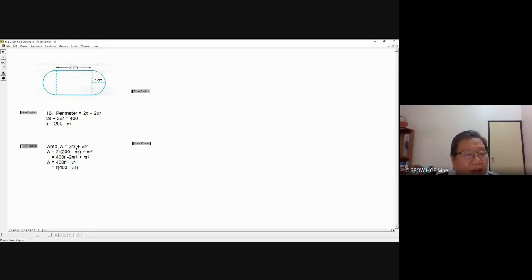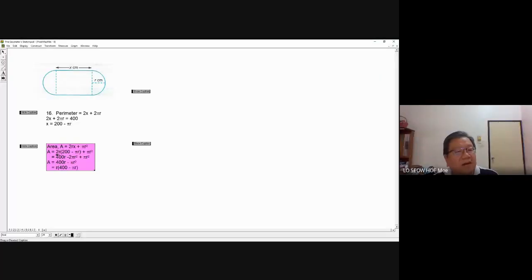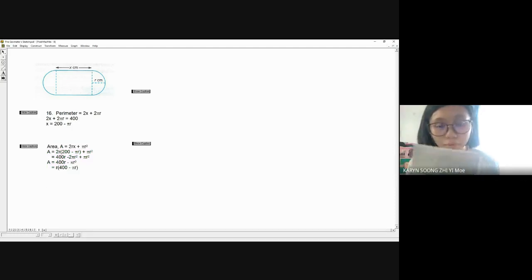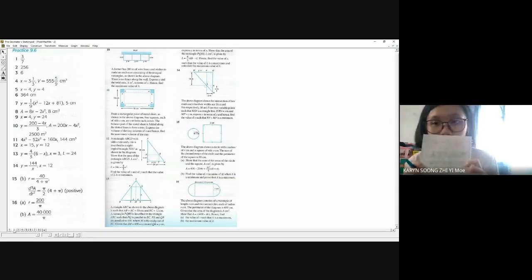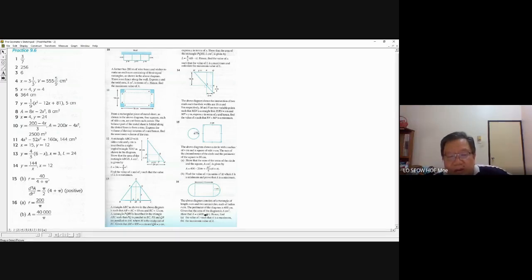And you see what I've been telling you, in the area there is an x. We cannot differentiate like that, so you have to take the x from the top and replace the x here, so that the whole equation only involves r. So I expand them to simplify. Expand them, and you see there are two terms involving r squared. These two you can combine together to become negative pi r squared. Then you take out the r, and it is what you are asked to prove in the question. Proven.